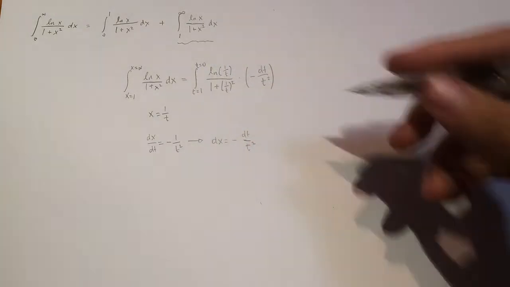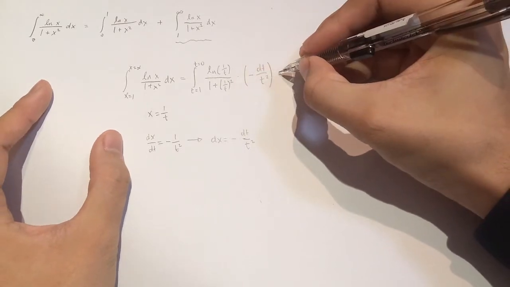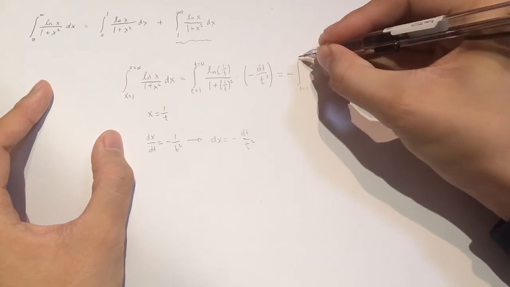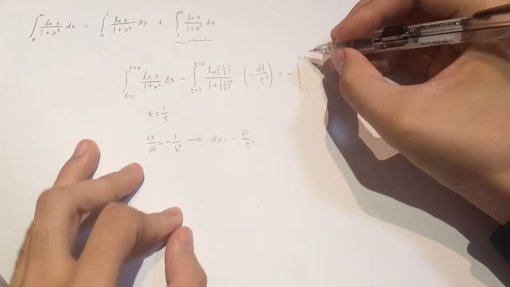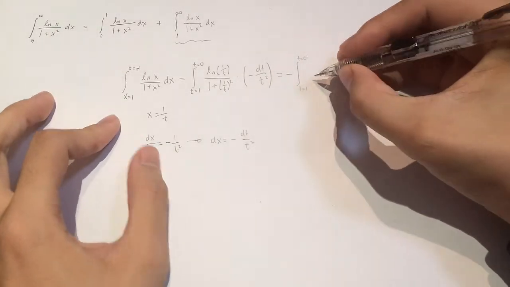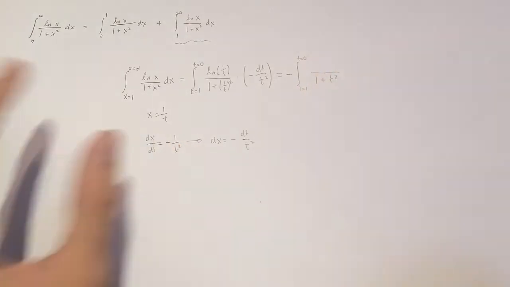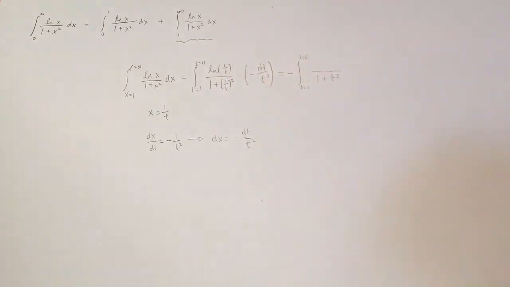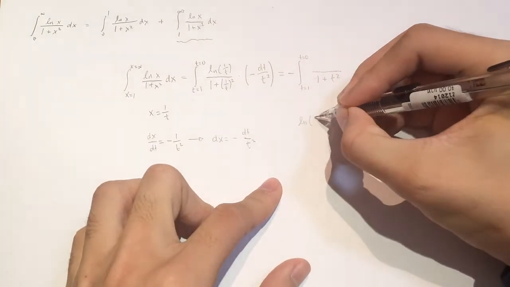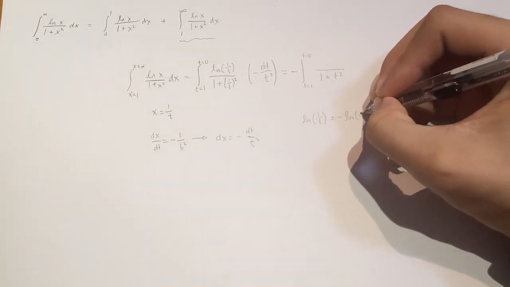Now it's time to simplify this whole mess a bit further. First, we're going to take this minus sign outside, and we're still integrating from t equals 1 to t equals 0. We also have these two t's, where some algebra at the bottom shows that it will in fact equal 1 plus t squared. Now the top bit, we have the natural log of 1 over t, and as a note, the natural log of 1 over t will equal negative natural log of t.